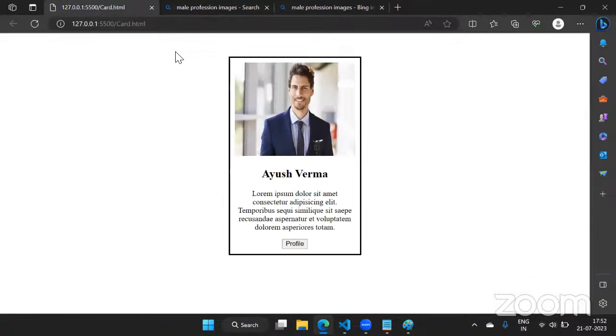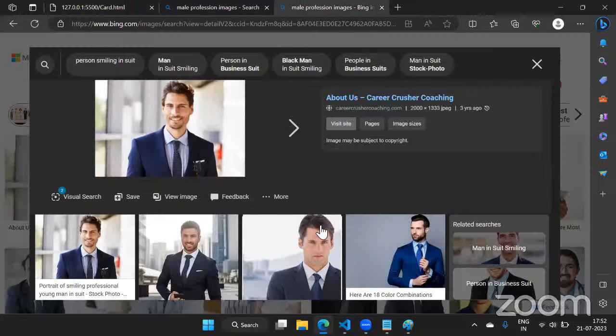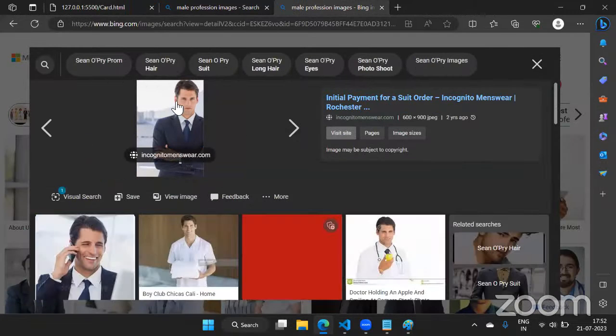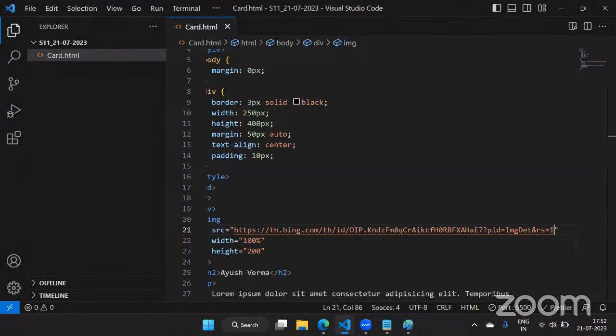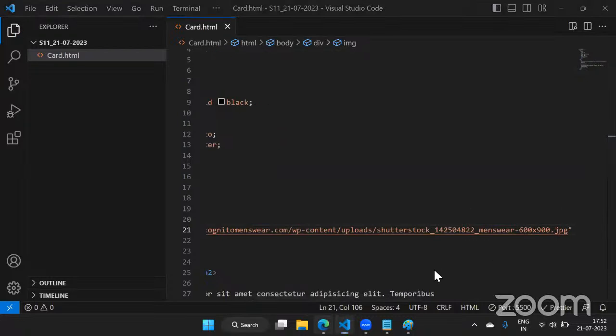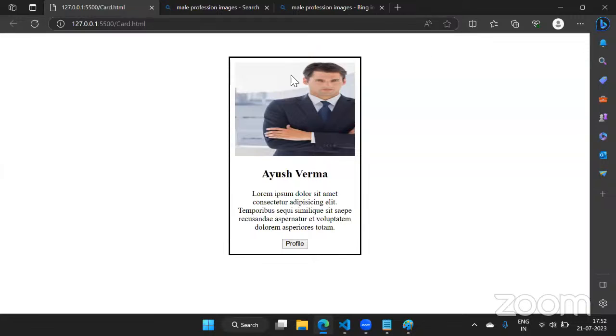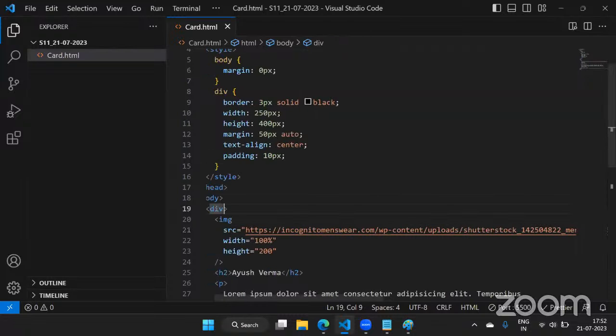If you go back here, you got here one card. Maybe I will try to take some different image. If you come back here, now see, we got some image. If you want, you can just increase the little bit width.